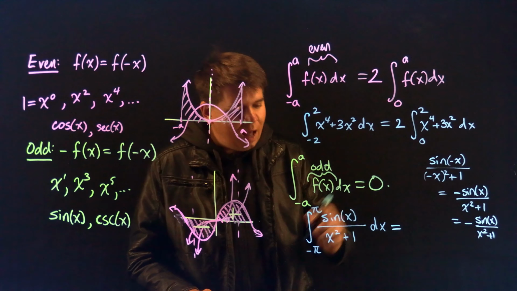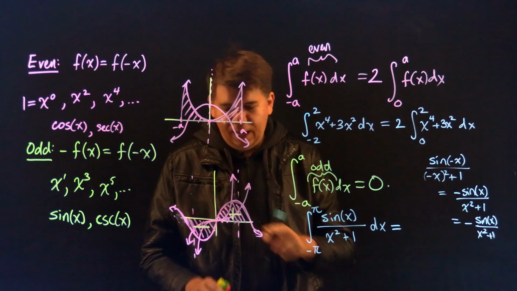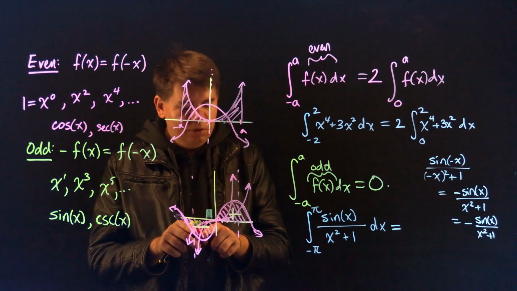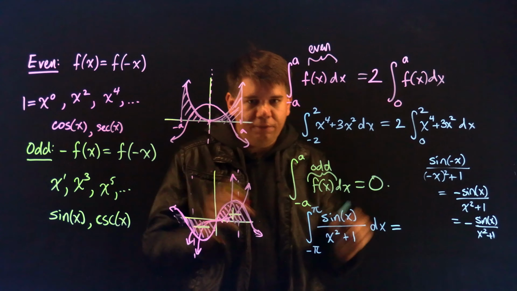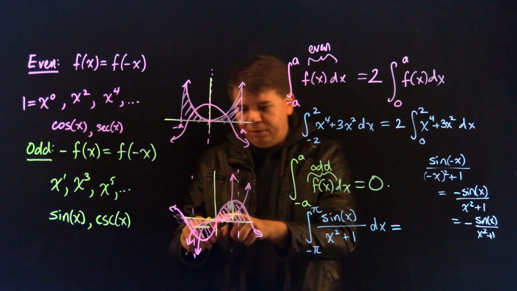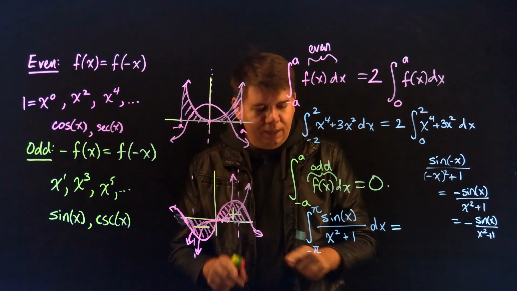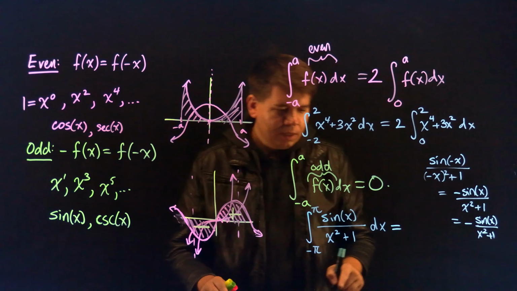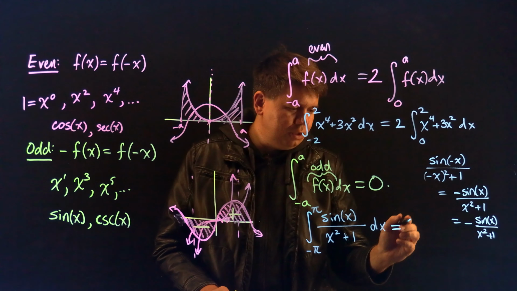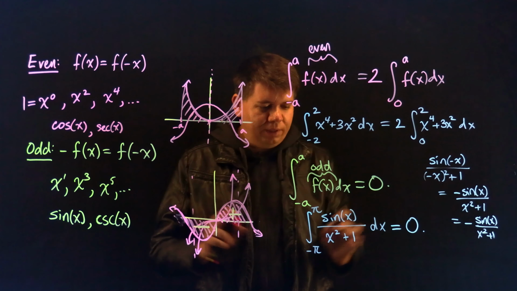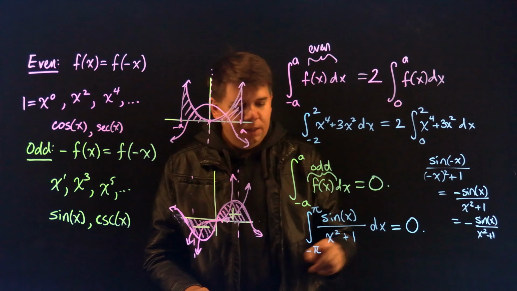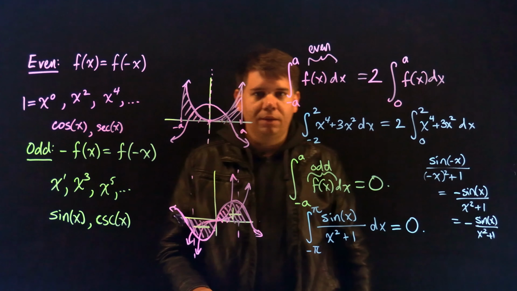And so since this is an odd function, since it has this rotational symmetry, the area to the left will just be the negative of the area to the right. And if you don't believe me, graph this out. If you draw the graph, you should be able to see it: left of the x-axis, it's below, and to the right, it's above the x-axis, and it's symmetric. It's symmetric, but negative symmetric. And so this total area is just 0. You don't have to find the antiderivative. You don't have to do anything fancy. You just know the total will be 0 because these areas will cancel out with each other.